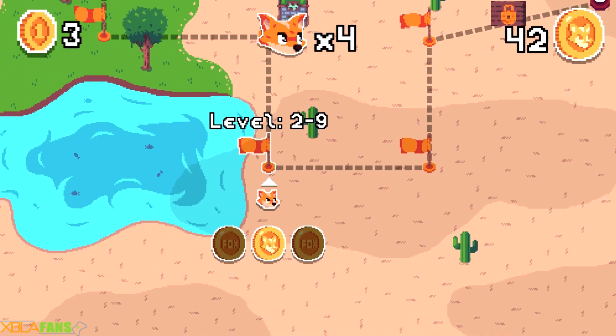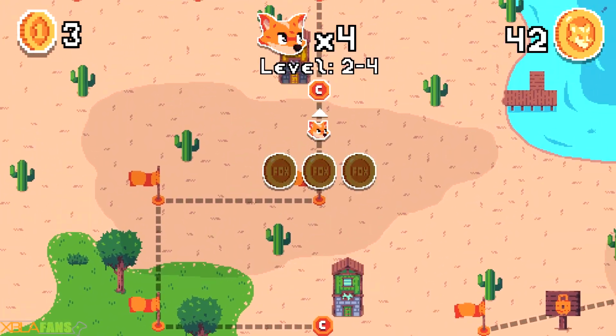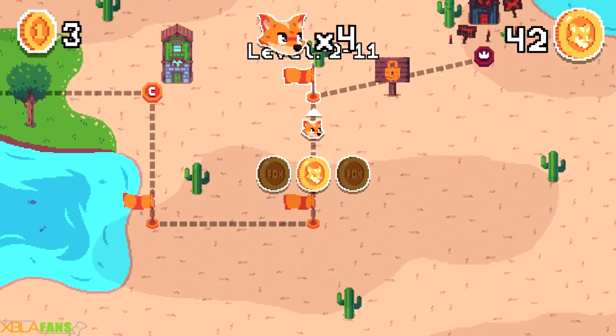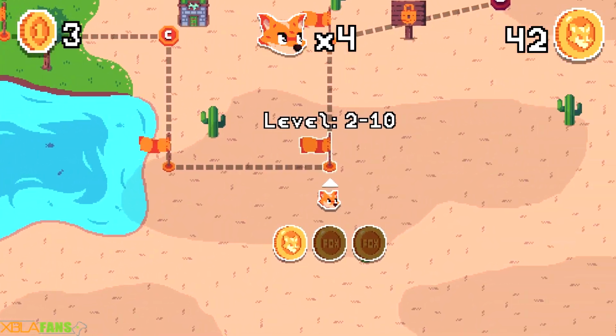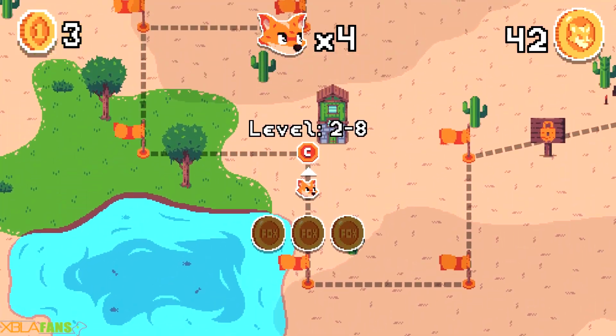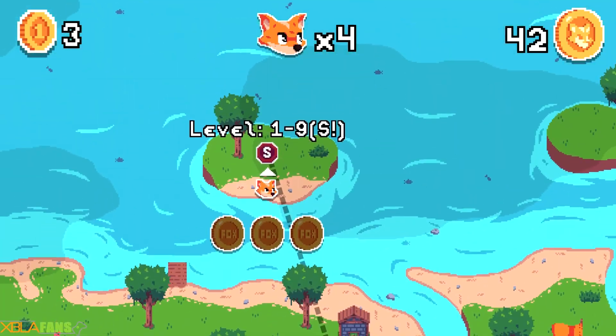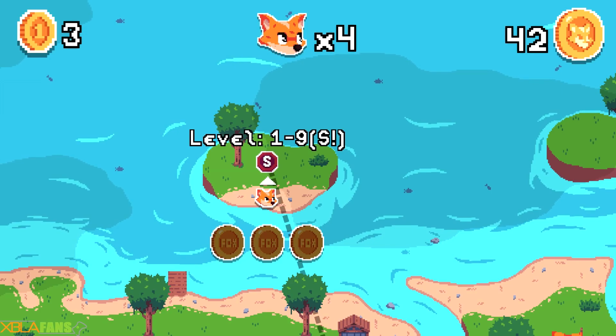Just in these stages alone, there's like 3, 6, 9, that's all the coins I would need. So I just need to actually go through the levels, and then there's more back here where I've skipped, and there are secret extra levels and stuff like that. That's one of the achievements.